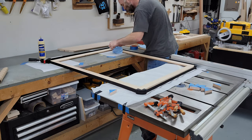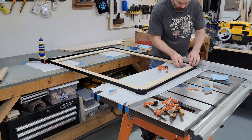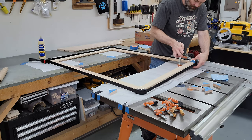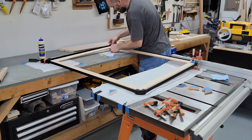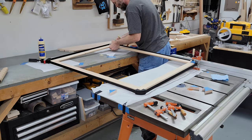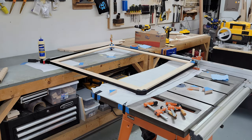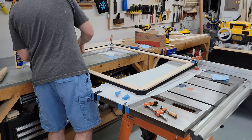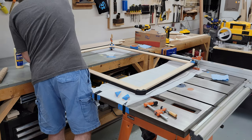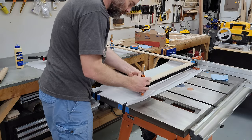This could have been done in a different order, but I decided to glue up the frame before cutting the reinforcing splines for the corners. The splines can help line everything up while you're gluing, but they can also get in the way of the clamps and add additional surfaces to your short glue timeline, so I prefer to just let the frame sit a little bit longer after I glue it up and then cut the splines later. You can also use biscuits or dowels to help line everything up, but this is just how I chose to do it this time. There's really no wrong way to do this as long as you're comfortable with the process and it turns out right.